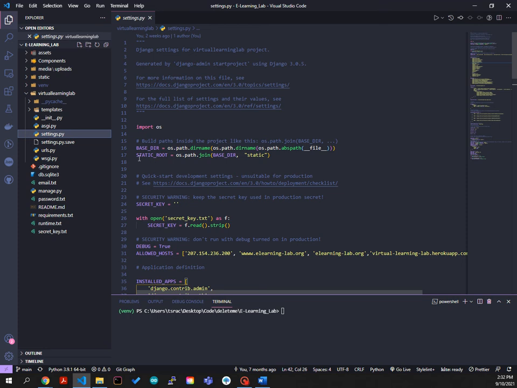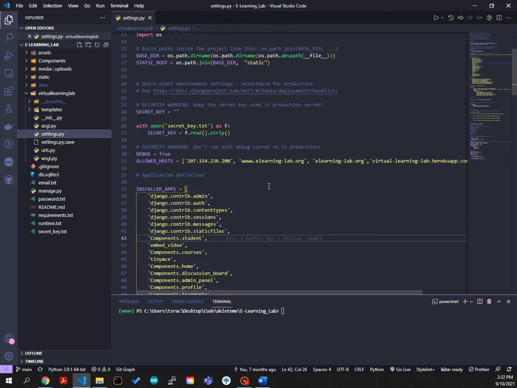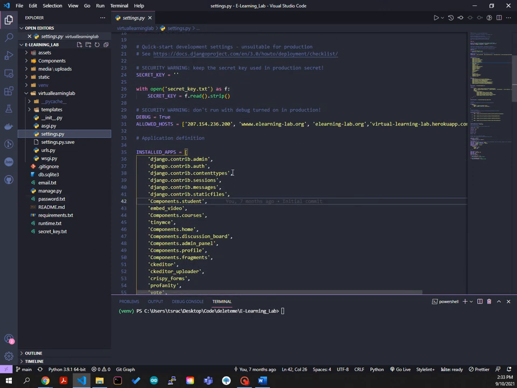So for settings, we have base directory, static root, which might be declared twice actually. And that just shows us where our static file is. Secret key, and I mentioned all these text files, we're just stripping a lot of the values from there. Debug true is very important. You want to have it false for production, for sure. Otherwise, users will see things that they probably shouldn't be seeing. Or we want to display a curated error page rather than getting a debug error page. So we want to show a nice message saying you tried to get something that doesn't exist, or you did something wrong. We don't want to show them a whole bunch of code or where in the code the error originated from or whatnot. So true in development, false in production.